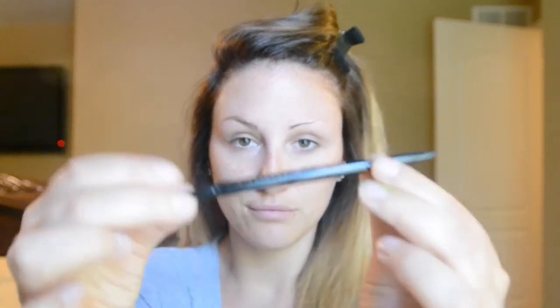It will take you about 10 minutes to do both of your brows, but it will be completely worth it, especially for my girls that have no brows like me. So keep going back and forth with it.